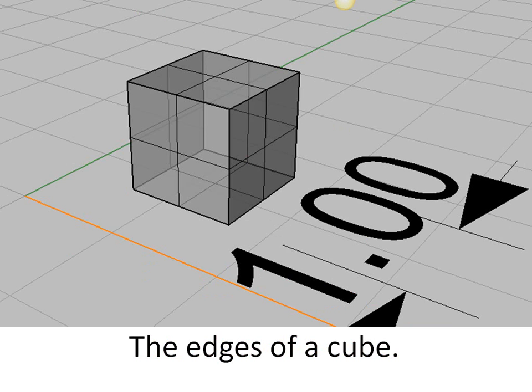The edges of a cube. If we had a cube, I have drawn a cube for you here. Again, I ghosted it a little bit so you can see through it. If this dimension right here is 1, then if we wanted to know the total edges of the cube, we could just count them. So we have 1, 2, 3, 4. If we have 4 on the bottom, we have 4 on the top. So that's 8. And then we have 9, 10, 11, 12. So there are 12 edges on a cube.